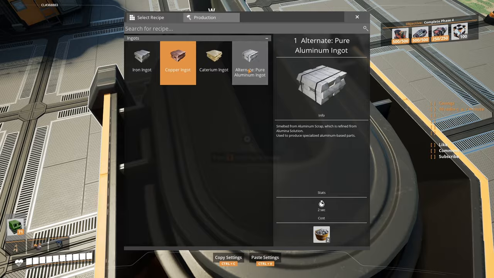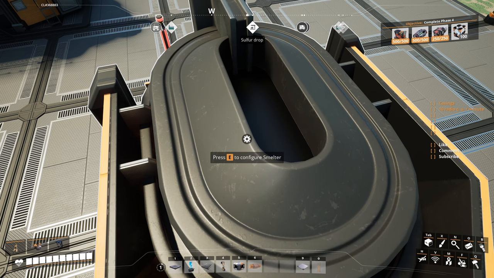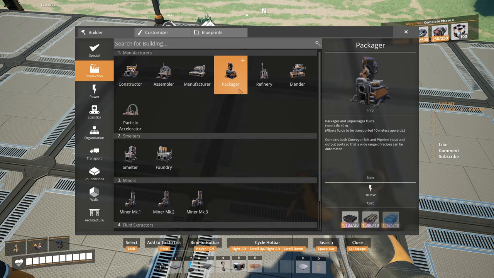Sorry. 213. It's double. So we're gonna need 213 multiplied by 2. It is double, right? Yeah. So we're gonna need 426 scraps. Refinery, please.